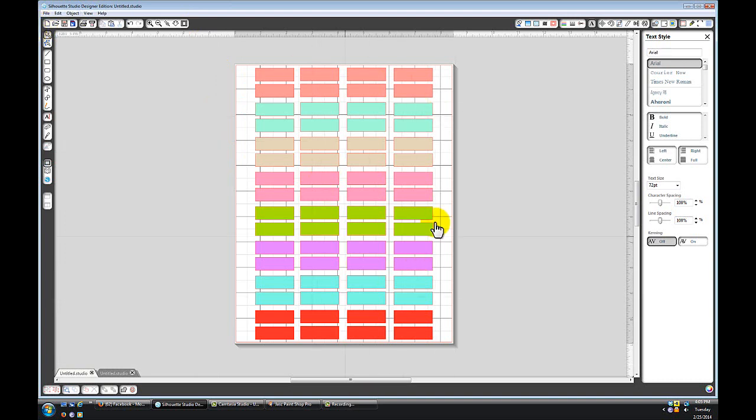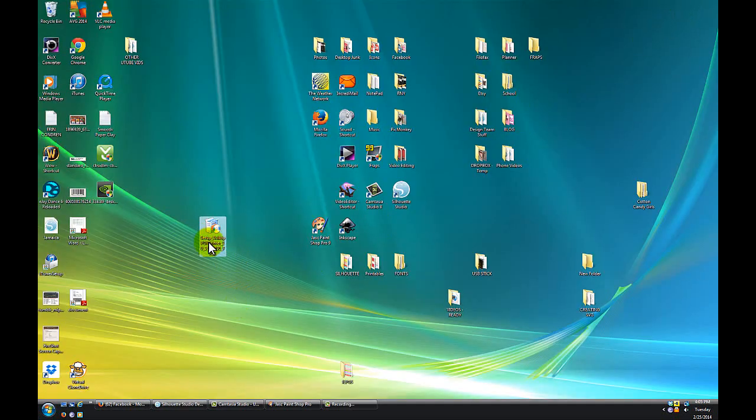So let's say you wanted to take your freshly created labels and save them as a JPEG, or even a PDF for that matter. Let's say you wanted to share the love. The program that I am going to link you to is called Bullzip PDF Printer.